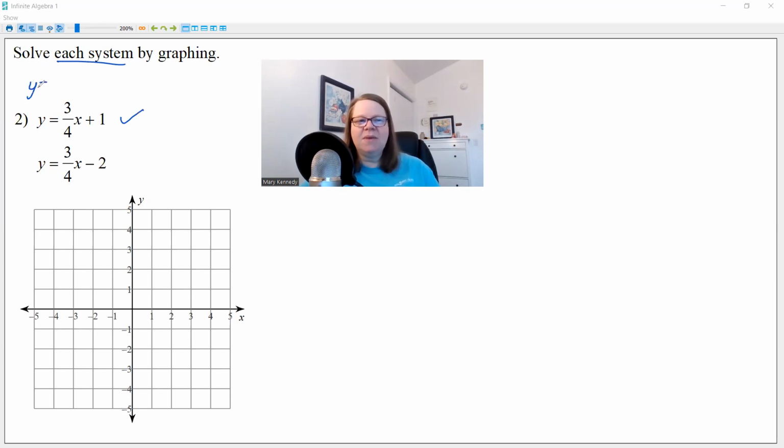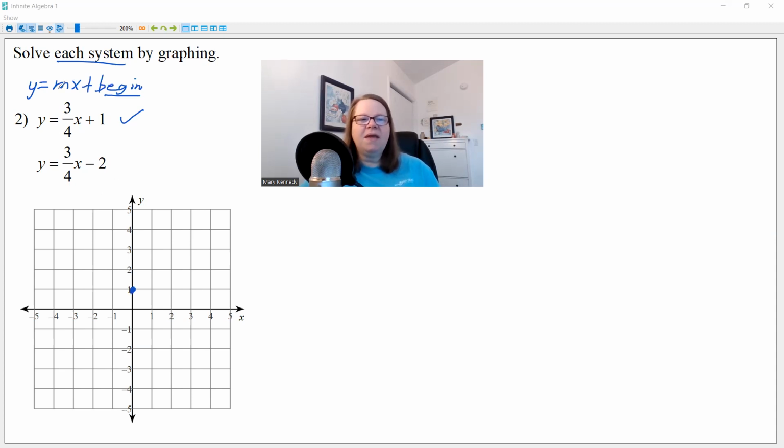So y equals mx plus b is going to be helpful to us, I think. Remember that little formula. You've seen it so many times. And the b, I always use that to help me know that that's where I begin. I begin at 1. So I go up 1 on the y-axis and put a point.